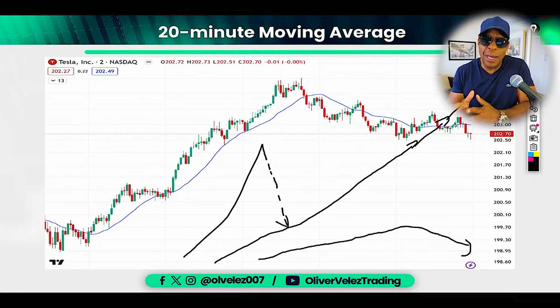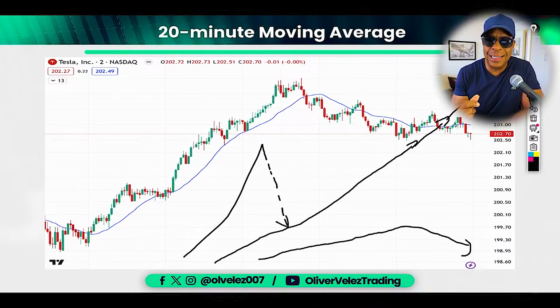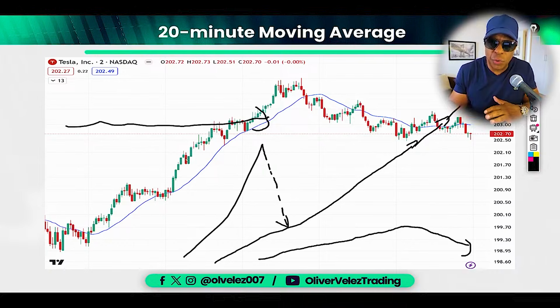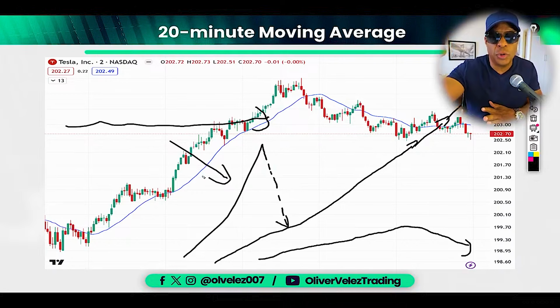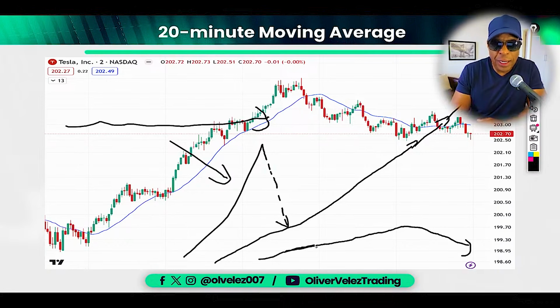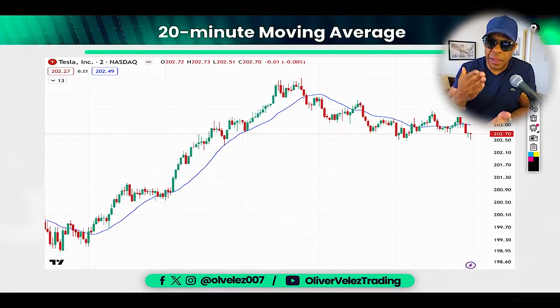And so by utilizing the 20-period moving average, I can instantly tell you which one of these three trends the stock is in right now. Now, it could be in a no trend with the 20-period moving average flat like that. So you can have a flat 20-period moving average with no trend. You can have a really sharp, meteoric 20-period moving average, which is likely to come crashing back in a short period of time. You can have a weak rising 20 that's about to run out of gas, or you can have that 45-degree angle 20-period moving average where you're going to get the largest number of opportunities and the longest type of trend.